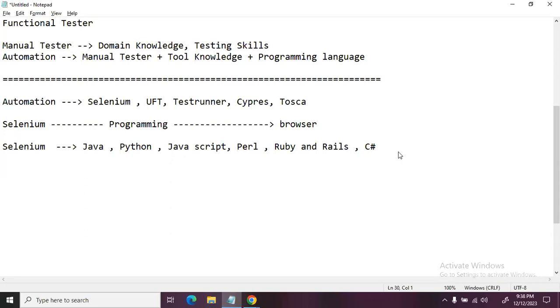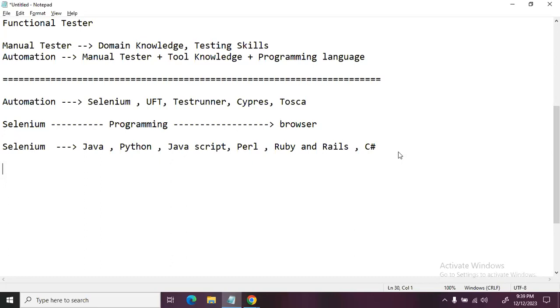So why are we choosing Python? Why are we not choosing Java? There are two benefits. Python, being a scripting language, can do more advanced things than Java, because Java is a pure programming language. I will tell you the difference between both. Python is also much simpler and easier than Java in terms of understanding, coding, and implementing. You can easily understand it, easily code it, and also implement new things.